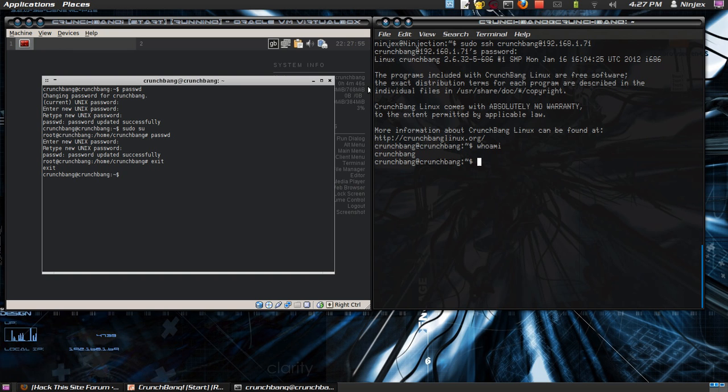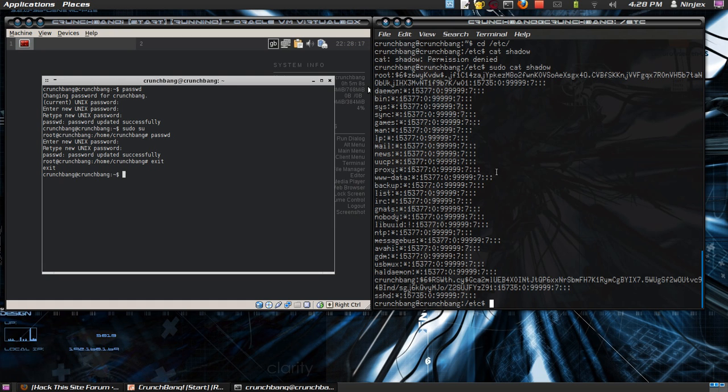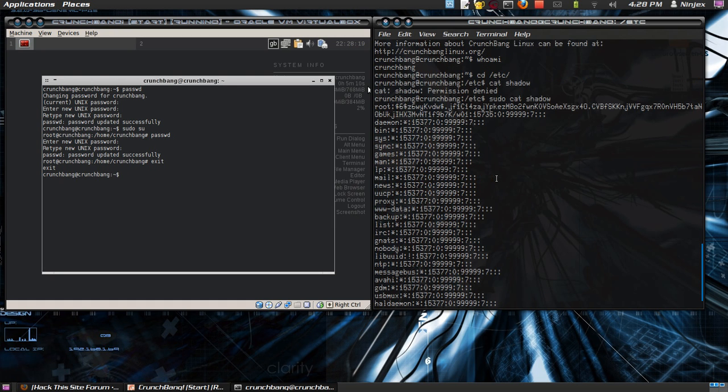Yeah, now we're Crunchbang. So now let's say we did SSH into this place, and we wanted to go to the etc, and we wanted to pull that shadow file. For those of you who don't know what the shadow file is, it's basically the file that contains every password, like the root password and stuff, and they're always encrypted.